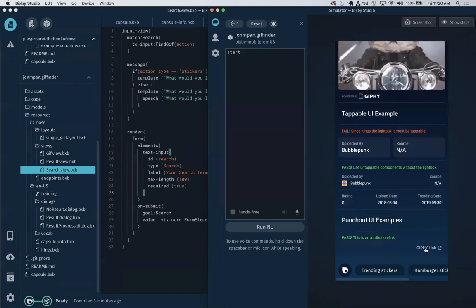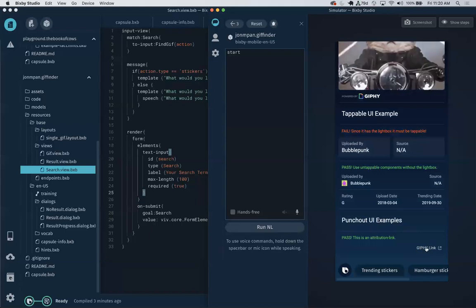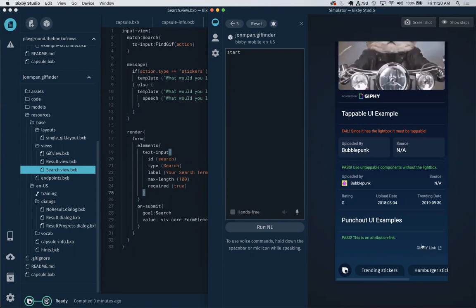And finally, this is one of the only other elements I mentioned that you can actually click on that doesn't have a light box and does something. If you're trying to punch out of your capsule, let's say you want to show the source of something, you should use an attribution link. We've seen people use these tappable components to punch out of their capsule just to go to the browser.